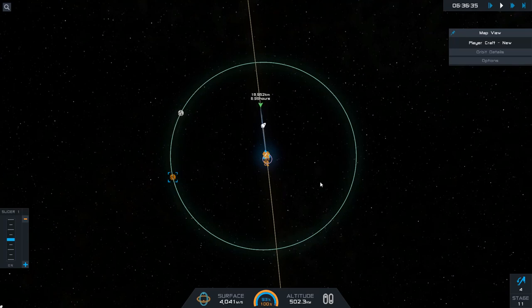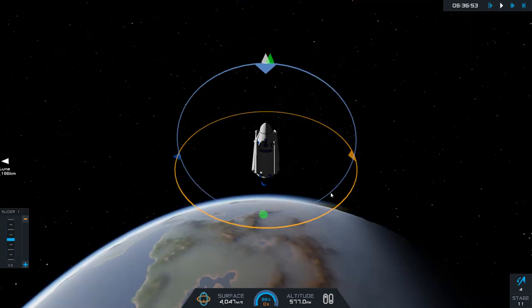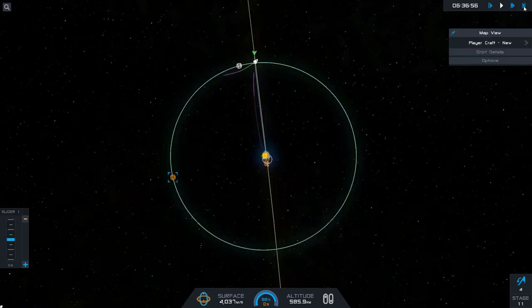This is exciting. Ready, I'm gonna cut the engines. And now I'm gonna cut them right there. Oh my gosh, we got an encounter. That's amazing. Let's do just a bit so we get really close there. You can see that closeness. Now we have 88% still to land on it. And we're gonna be getting pretty close to that other body.